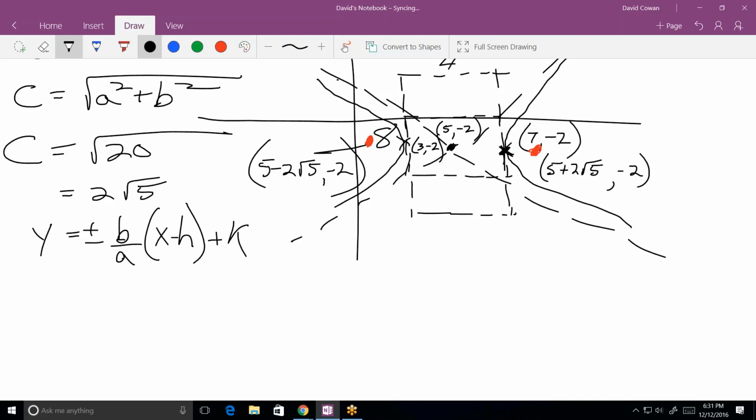I thought it was just y equals plus or minus b over a x. That's if it's at the origin. This is the more complicated one. In other words, if it's not at the origin, it's this. Hold on, I don't want to give this to you unless it's correct, and I know exactly what page it's on, because I have to look it up all the time.